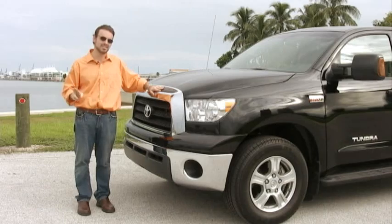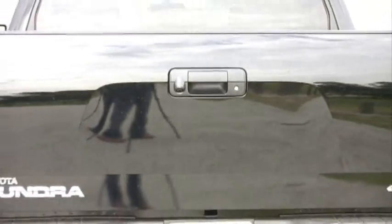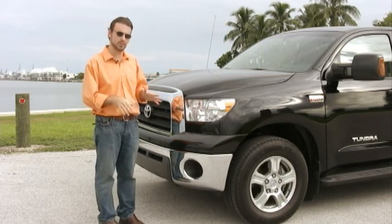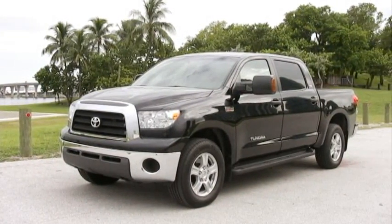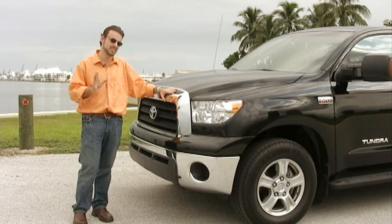When we take a look at the truck, one of the best things I like about it is the color. We got it in black because this truly is one of the biggest trucks you can get from Toyota. We got the 4x4 model so it's tall, the Crew Max cab so it's long. If you're going to have a big truck, you get a nice tough color — because if you're going to be big, you should be tough as well.